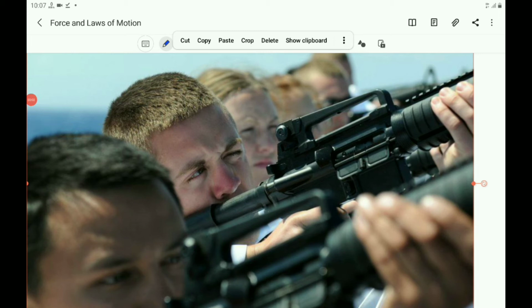A bullet has a small mass and it will not cause any effect on you if you touch it or handle it. But a small mass bullet may kill a person when fired from a gun. Even though the bullet has small mass, it may kill the person when it is fired from the gun. From all these observations, the impact of force depends upon the mass of the object and the velocity of the object. Here you can conclude the impact produced by objects depends on their mass and velocity.